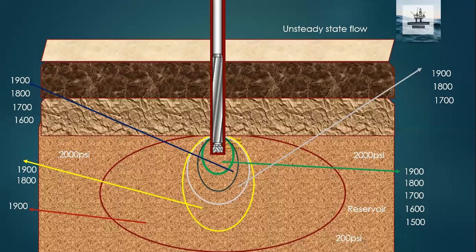The reservoir pressure, this 2000 psi, will not go down. Because of that, the red ripple pressure, which is 1900, will not go down, the yellow ripple, which is 1800, will not go down, and the blue one, which is 1700, will not go down. It will continue like that. So with this pressure difference from 2000 psi to 1500 psi, flow will happen during steady state flow. This is what we observe at steady state flow. I told you the change in pressure with respect to time is 0. 0 represents that pressure is constant. The pressure will not change even though you progress in time.